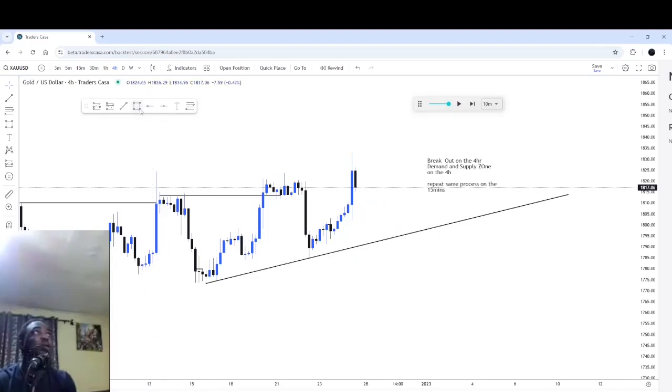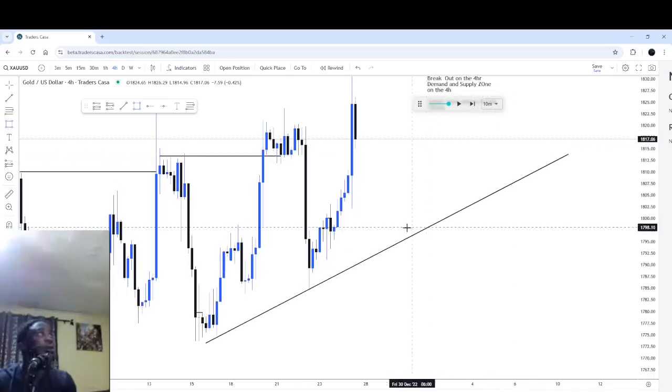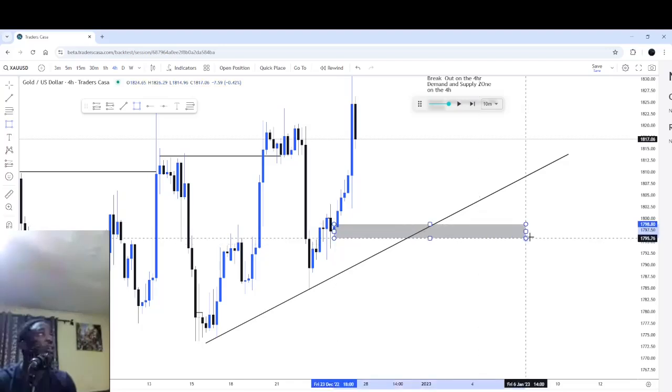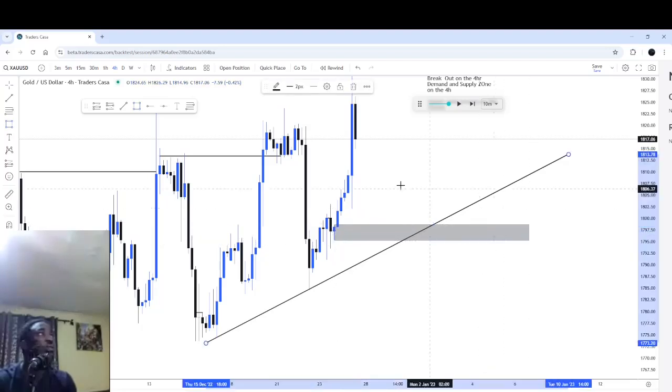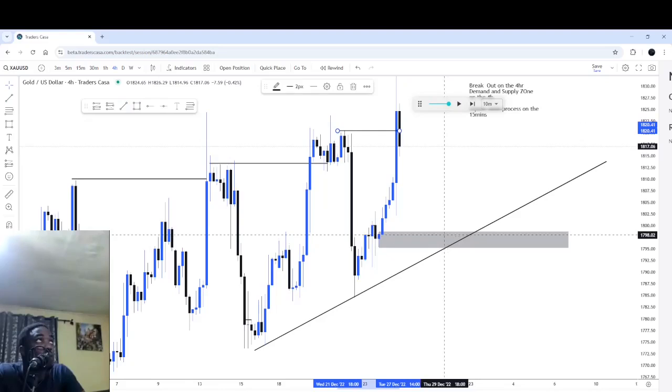All right, so the next step is we'll look at which candle has a gap. So this is the last candle that has a gap. Okay, so we had a breakout around this zone. So first of all, we need to check our breakout first. Then we'll spot our demand zone.